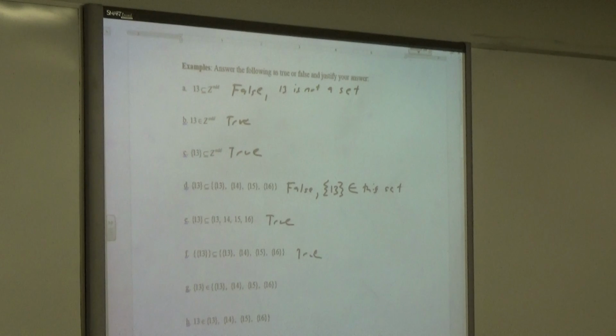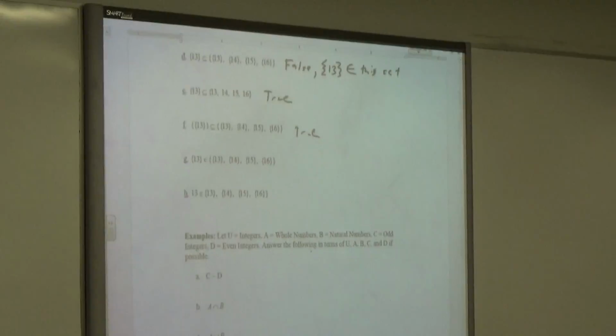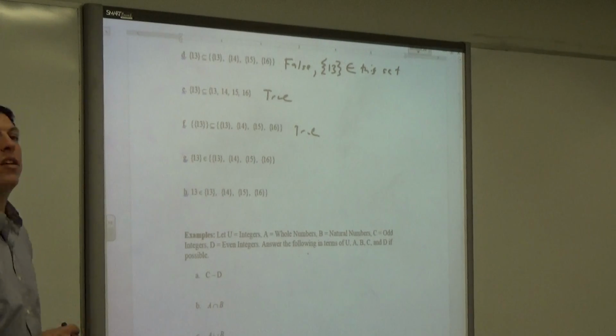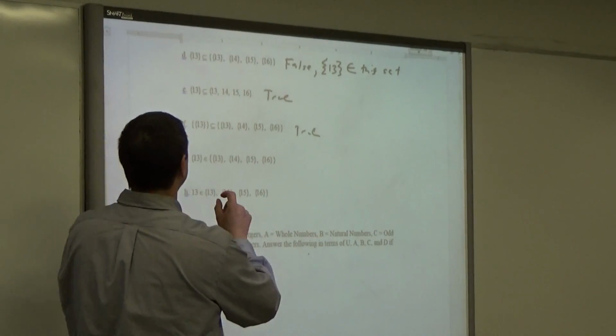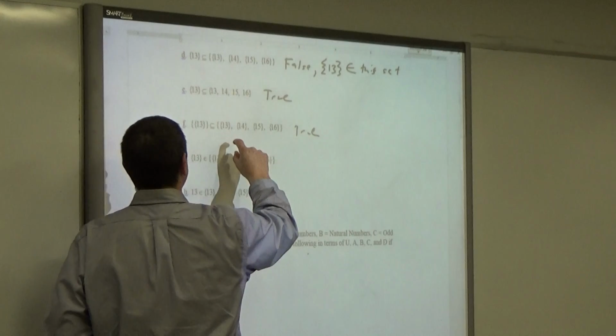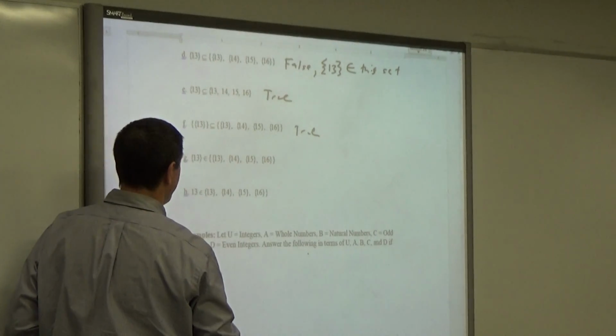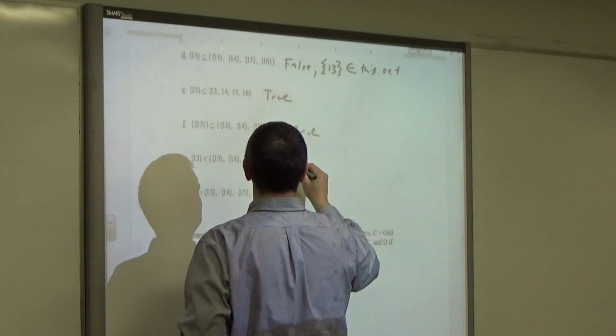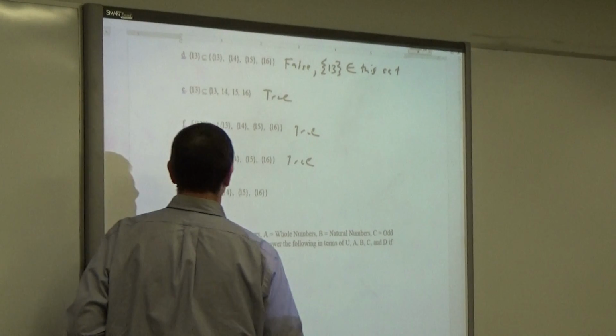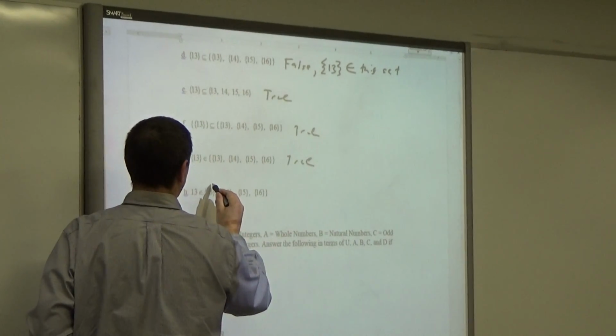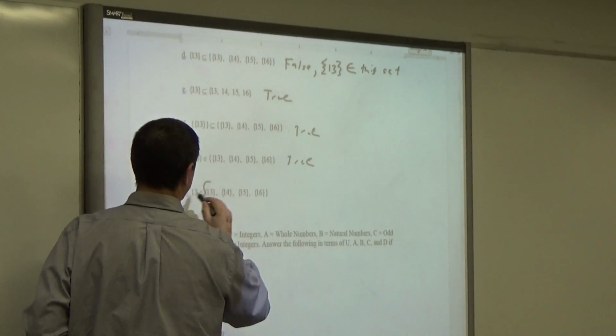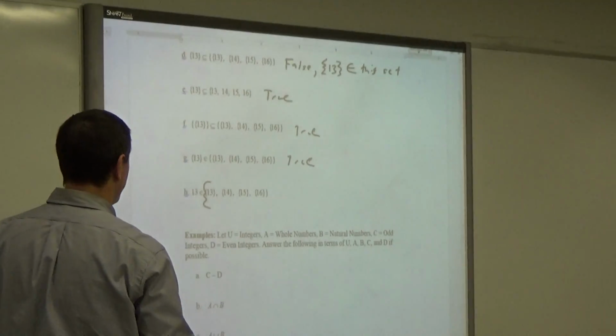Okay. Is set 13 an element of set 13, set 14, set 15, set 16? Yes. Yeah, that's true, right? Guys, when it's an element, it means it must look exactly like what's inside it. Okay, so this would be true. Okay. This guy's missing a squiggly, so if you guys would be so kind as to fill in the squiggly right there. Sorry about that.